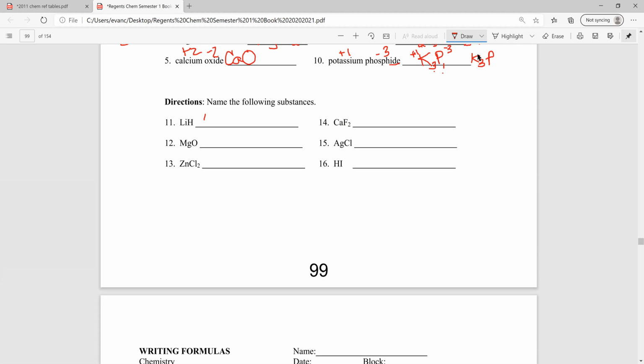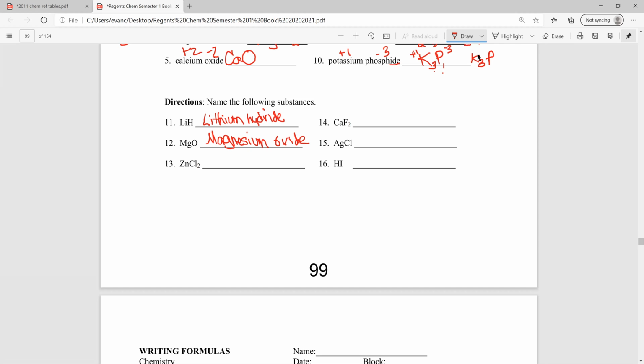So I have Li, so that's our element lithium. And again, you're going to make sure you're checking table S for your symbols to get your words. And then hydrogen will become hydride. And then those will get easier as you get more familiar. And we have Mg is magnesium. And then oxygen will become oxide.